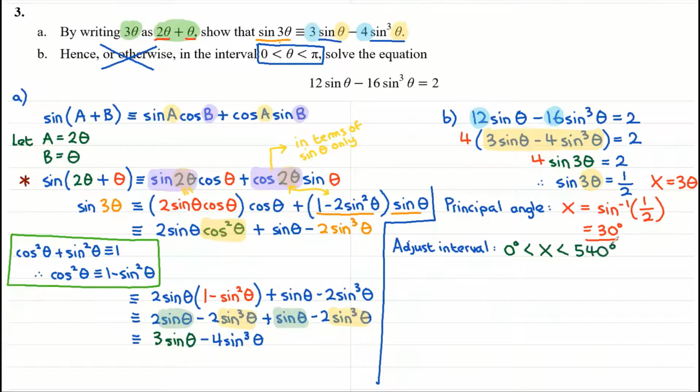I hope that was not too much in one step. Okay, so it's just multiplying everything in this interval by 3. So 3 times 0 is 0, 3 times theta is 3 theta, which we're calling x, which is here, and 3 times pi, which is 3 times 180, which is 540. So essentially we go around the cast diagram 1.5 times. And speaking of which, let's draw the cast diagram now.